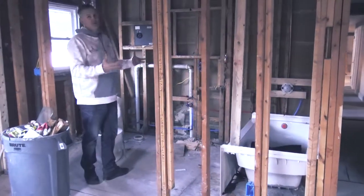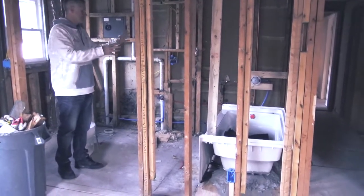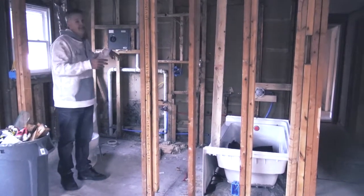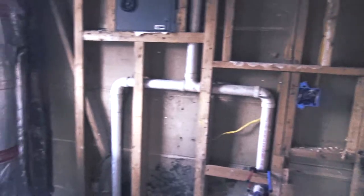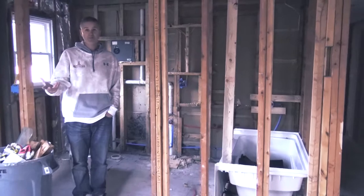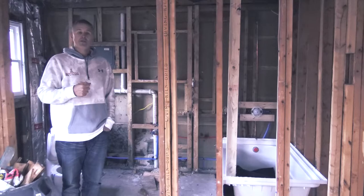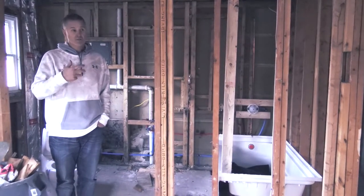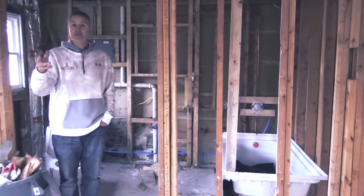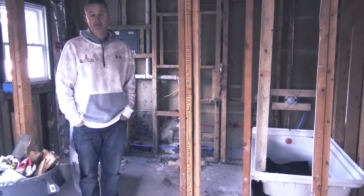We were also able to test our jacuzzi tub as well as some of the plumbing in here — the jacuzzi didn't work, the operators didn't work, and all of the componentry was broken. So we actually gutted this bathroom and have put in a new tub, all new toilets, and sinks, and are going to be tiling very similarly to what we did in the other bathroom. We're starting to get all of our sign-offs for plumbing and electrical. The weather is getting colder, so we're going to want to get some heat in here so that once we get this place sheet rocked and plastered, we can dive right into painting and finish this project up as quickly as possible.